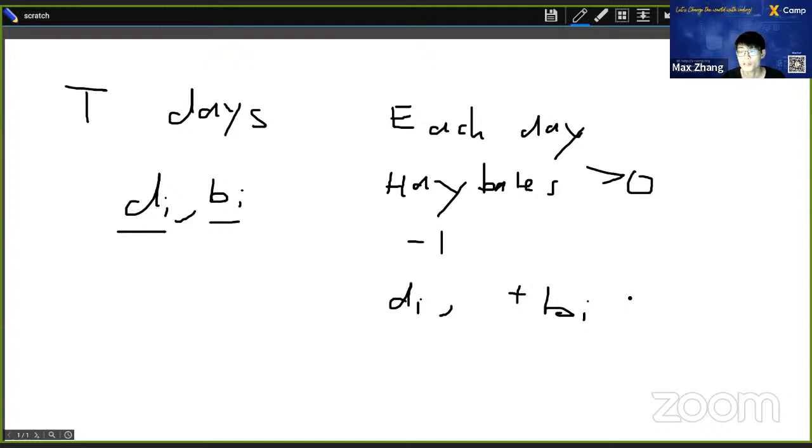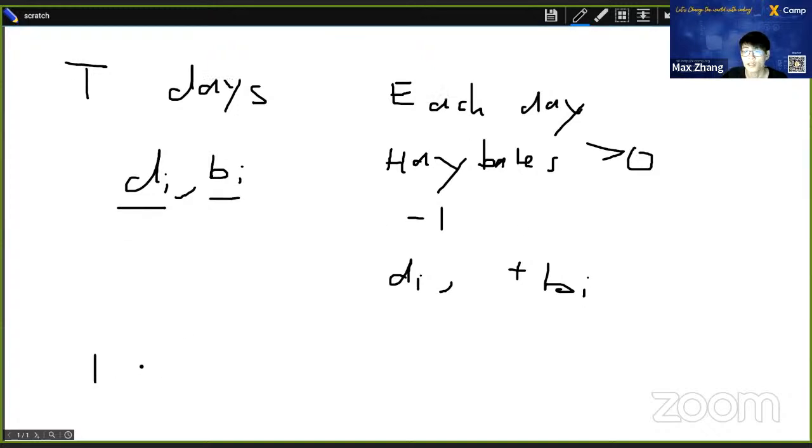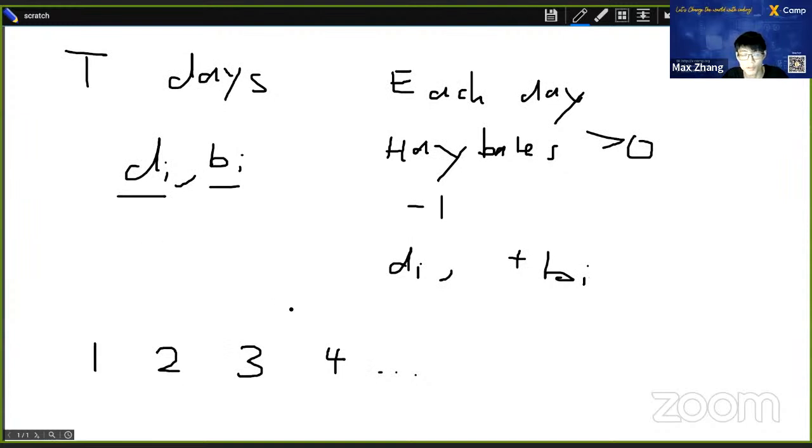One idea is we could go through each day. Let's say we start with day 1. If there are no hay bales, then Bessie doesn't eat a hay bale. Day 2, day 3, day 4, we just go through every single day. One example they have is, let's say we have 2 inputs. There's 1, 2, meaning that on day 1, there are 2 hay bales added, and 5, 10, meaning that on day 5, 10 hay bales are added.